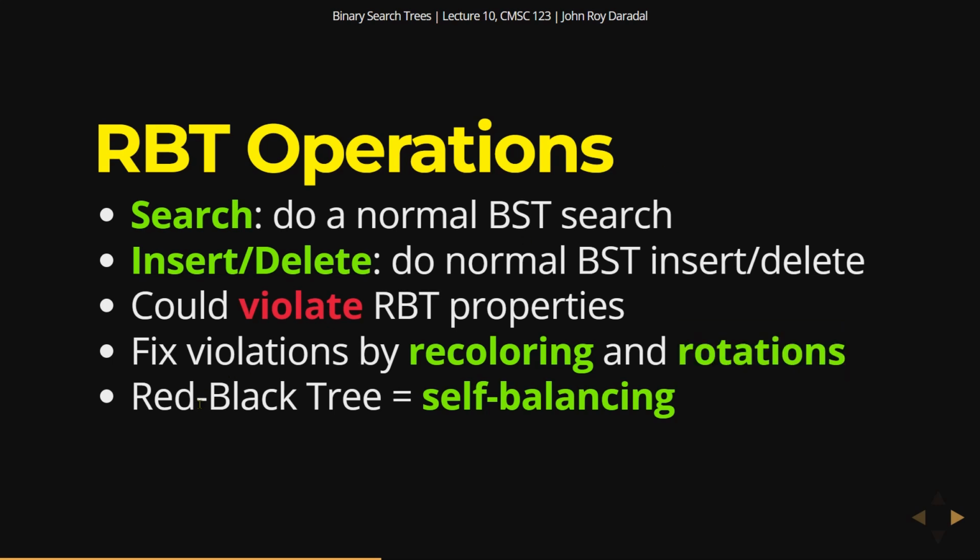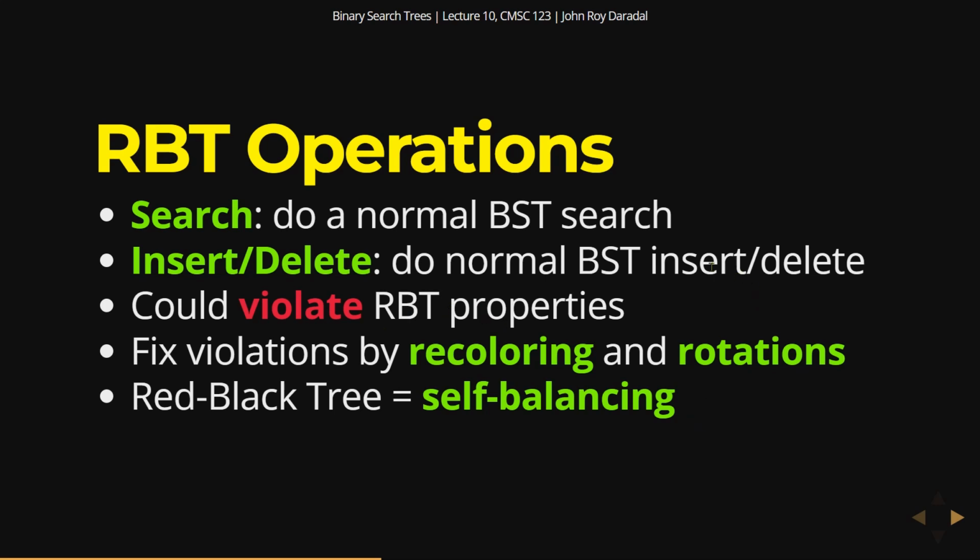So red-black trees are also self-balancing because every time that you insert and delete, it will do recoloring and rotations depending on the situation, so that you will keep the tree somewhat balanced and still follow the three properties of the red-black tree.